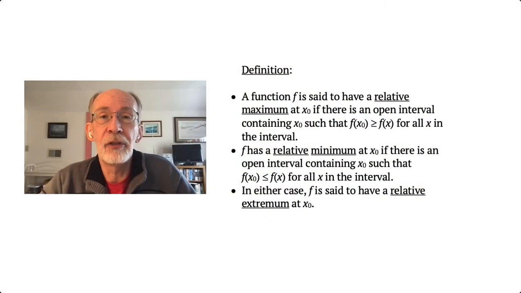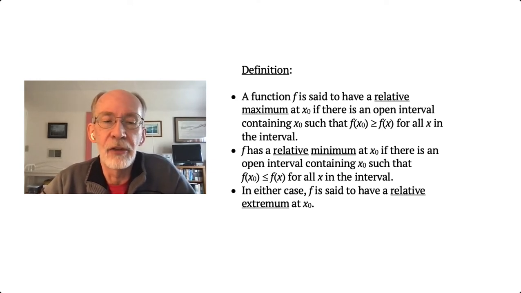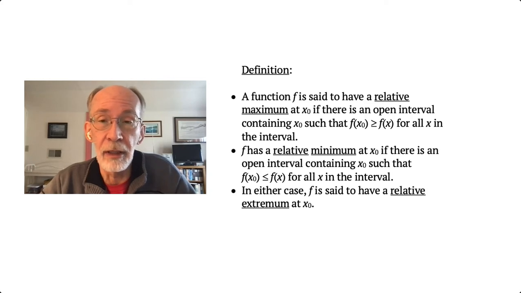We should begin by saying what it is we mean by relative maximum and relative minimum values of a function. And so you will see those definitions on the screen. A function f is said to have a relative maximum at some value x naught if there's an open interval containing x naught, such that f of x naught is greater than or equal to f of x for all x in the interval. This does not mean necessarily that there aren't other locations elsewhere where the function might take on a greater value. It just means that in its own little local area, in its own little open interval, x naught produces the maximum value for the function.